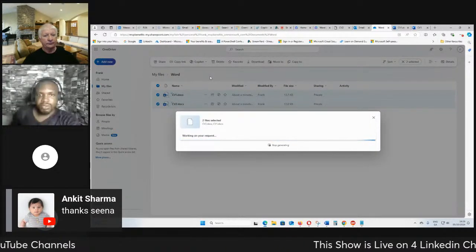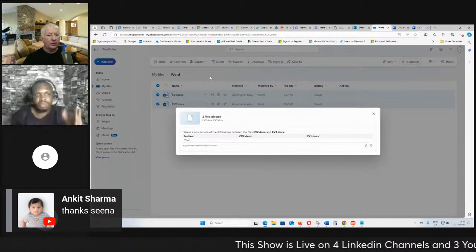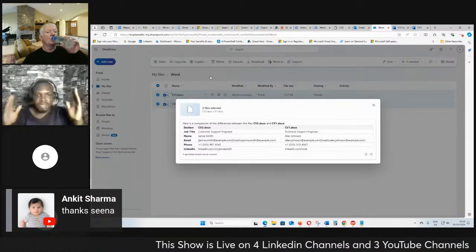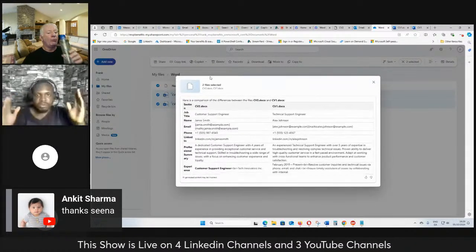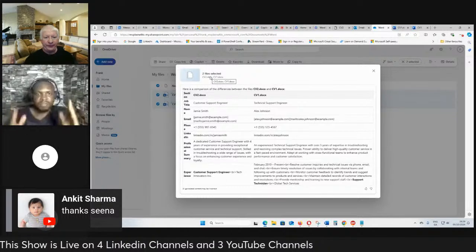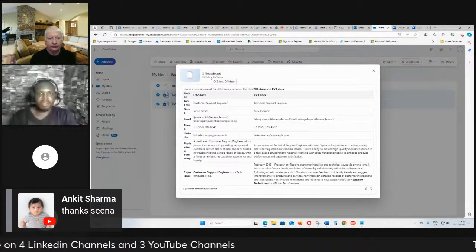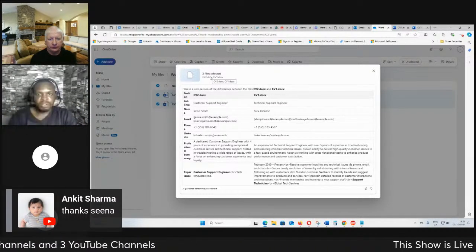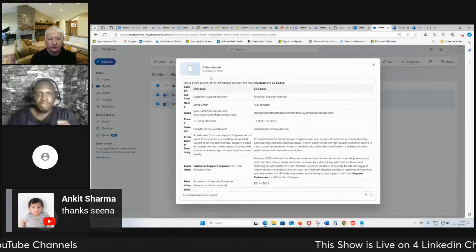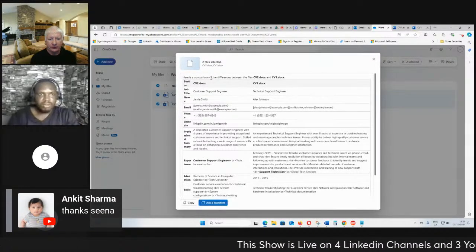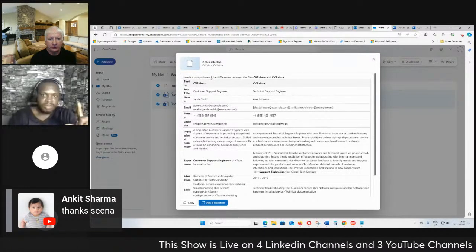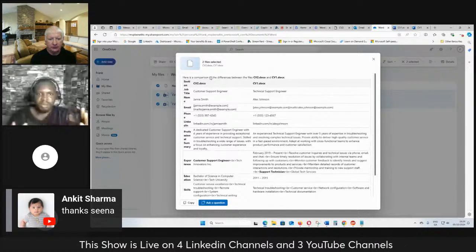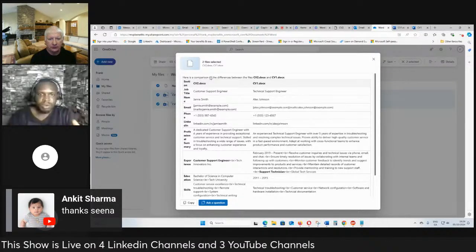So this is going to be useful when you have a lot of CVs, a lot of documents that you want to put side by side to see their differences and their similarities. I see this feature to be mind blowing for me when I came across this. So when you select a file, it's going to give you the option to summarize.